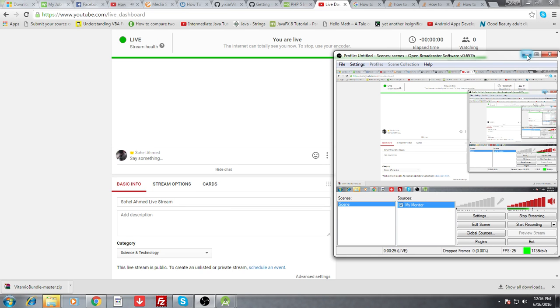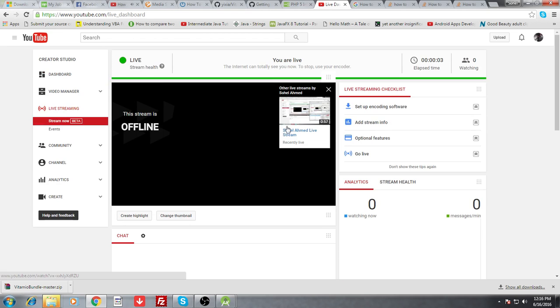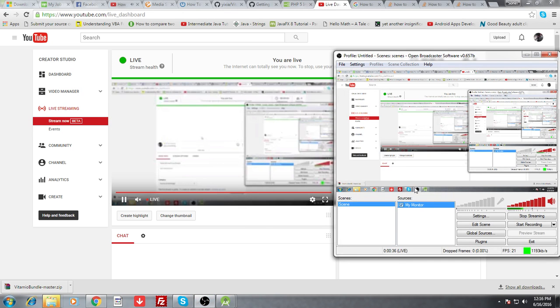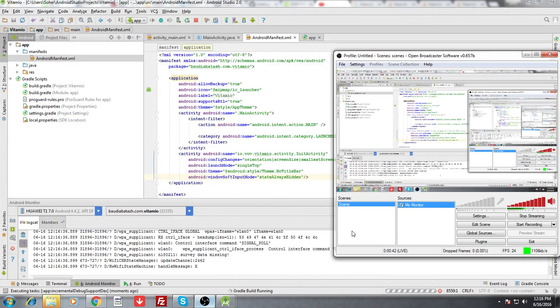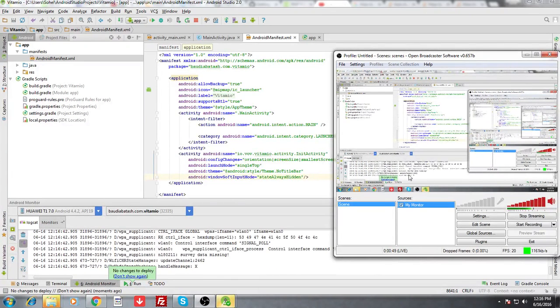Now what we want to do is, first we have to create a scene, what we're going to show to our viewers. So let's right click over here in the empty space, click add scene, and I'm going to call it tutorial scene. Now over here we have to add a source, now that we have our scene. So basically our scene is set. So what's our source? What are we going to show to our viewers?